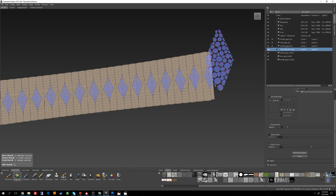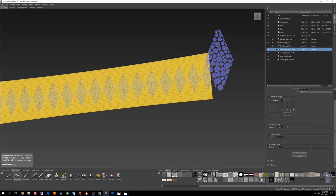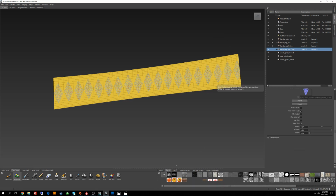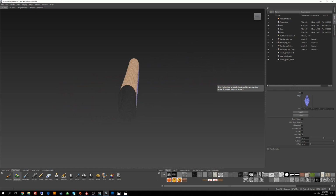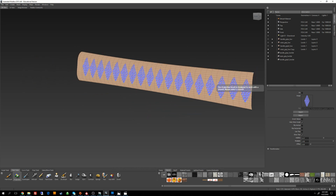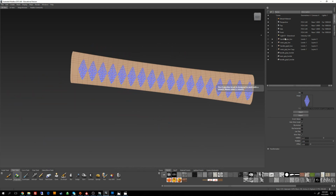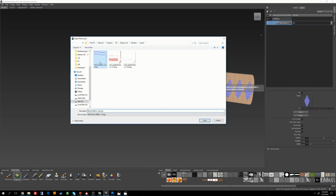Let's go ahead and just double check our texture work on that. I'm going to turn these layers off, so we're just looking at the maps. Let's go ahead and also turn our stencil off and deselect it. Let's jump out of orthographic view into perspective view and rotate around it. Should have something that looks similar to this. And so from here, we're going to go to our layers and export this out as a file. So let's go ahead and export selected. We'll save over this one.